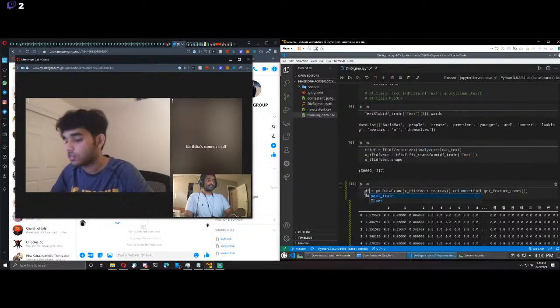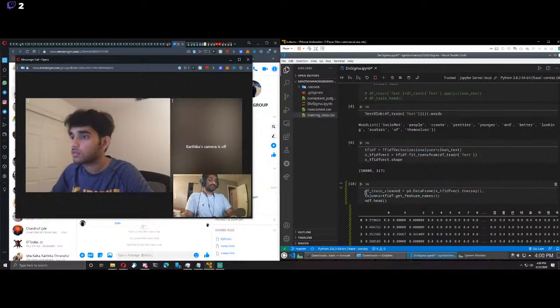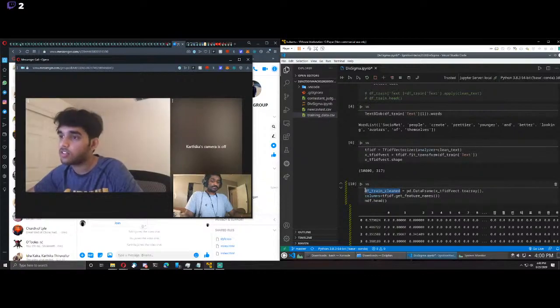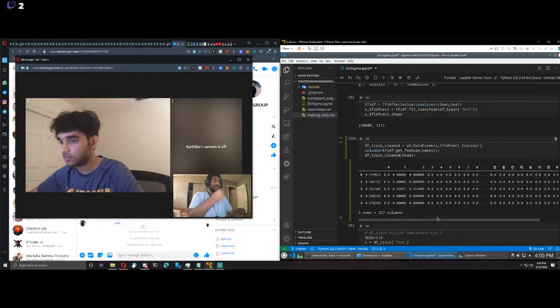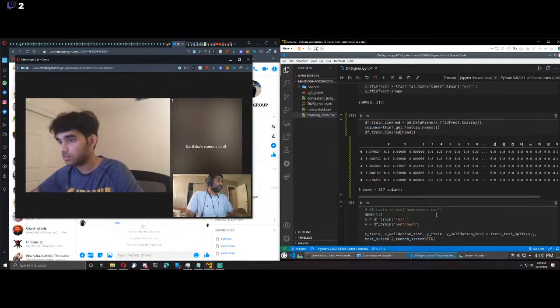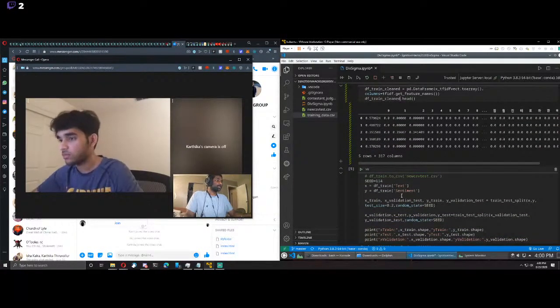Two features. We don't need the username as a feature. I didn't touch that at all. I haven't touched the ID or the username. I've only touched the text and the sentiment.